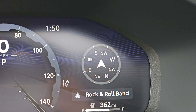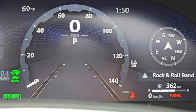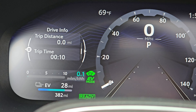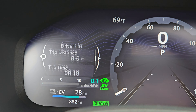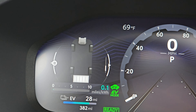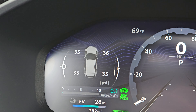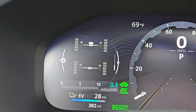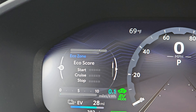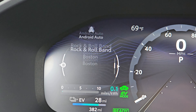It actually turns into turn-by-turn navigation from Android Auto, which is pretty cool, and Apple CarPlay I'm sure — I have an Android phone. Same thing with the left side — you can go and change what is displayed. I've got it on drive info currently, but you can do trip B, trip A, your power indicator showing where the power's coming from and going to, the tire pressures, your all-wheel drive display showing which tires are doing what, your total average fuel economy for the trip, eco score, EV driving ratio showing how much you've been driving in EV this particular trip, and Android Auto.